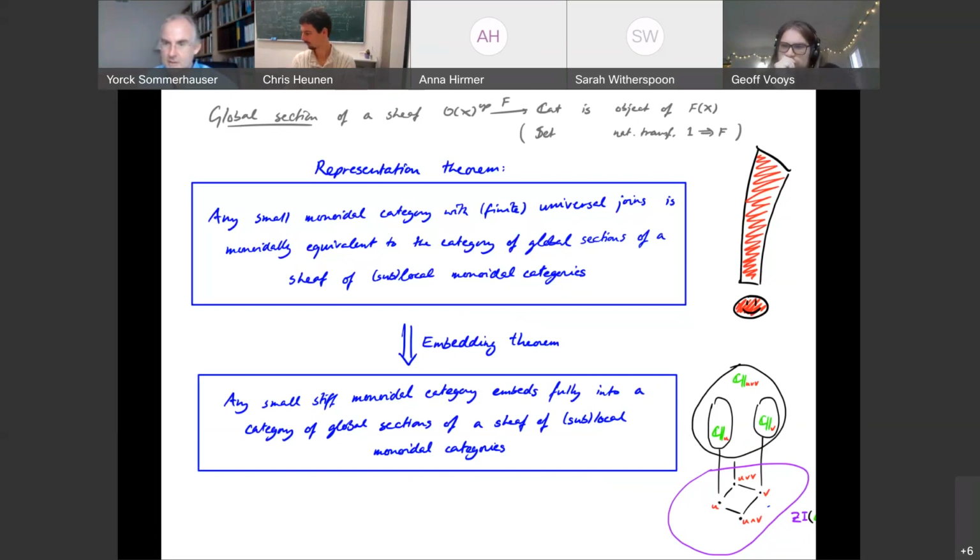I will try to read it in the chat. I will read it aloud. Hi, Chris. Sorry if my question is a little bit away from what you are presenting. May I know what the differences are between categorical quantum mechanics and the topos approach to quantum theory? I think categorical quantum mechanics uses symmetric monoidal dagger categories, while in the topos approach, you use a presheaf. Is there any connection between these two structures?